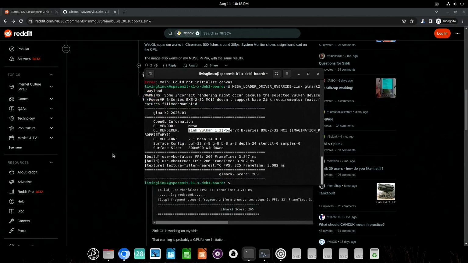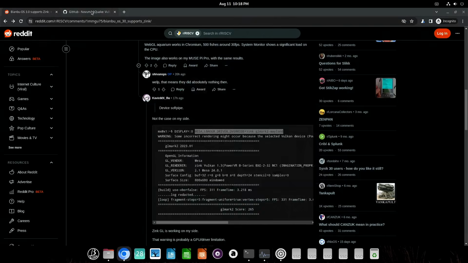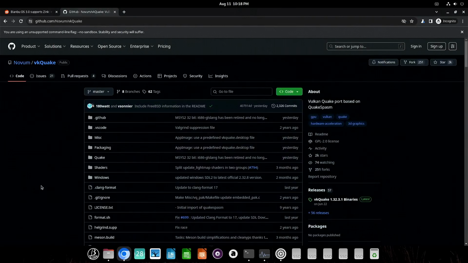So yeah, OpenGL through Zink, that might be interesting for some people, but actually I'm more interested in Vulkan. So yeah, once we were able to see that Vulkan is working, so we ran vkQube, and then I also built vkQuake.